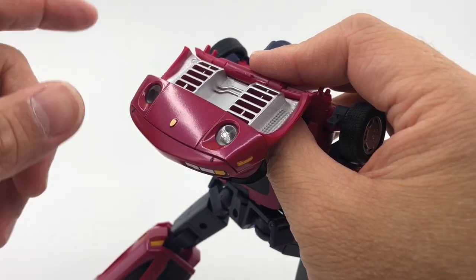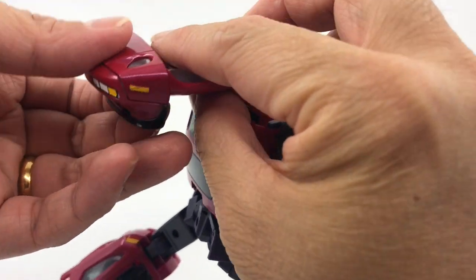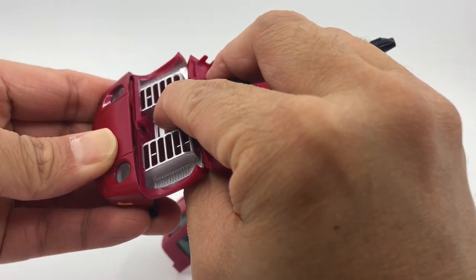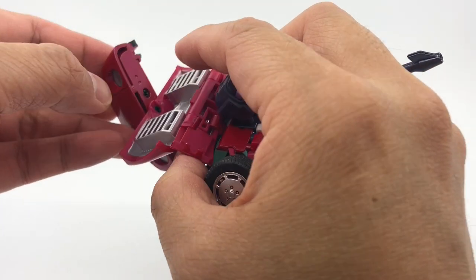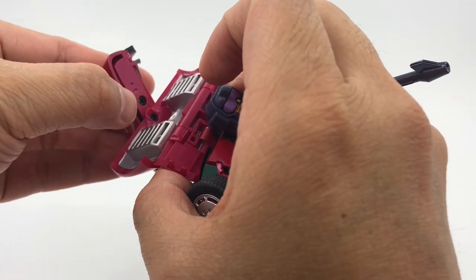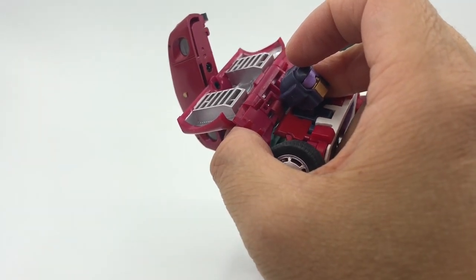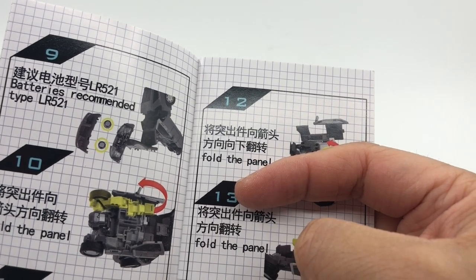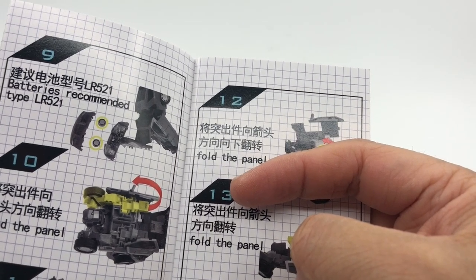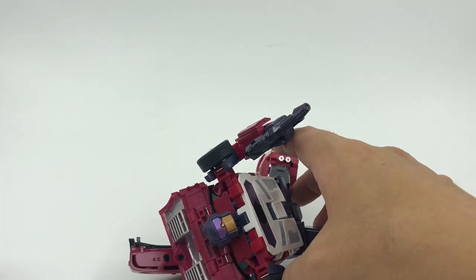To turn on these LED lights, there's a switch at the bottom here. But to install the batteries, you need to twist the front section of the car 90 degrees and unscrew this. And you gotta put in, according to the instruction manual that I just looked at, LR521 batteries. I've only got LR44, so sorry.